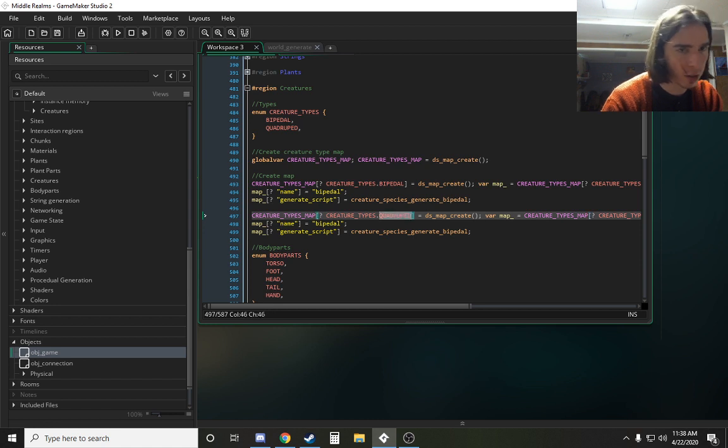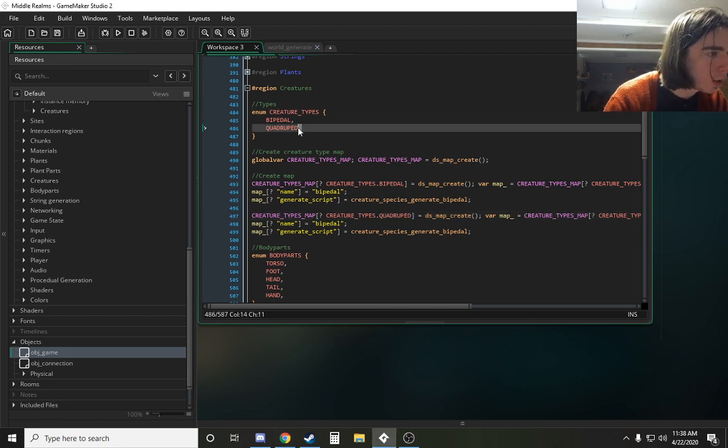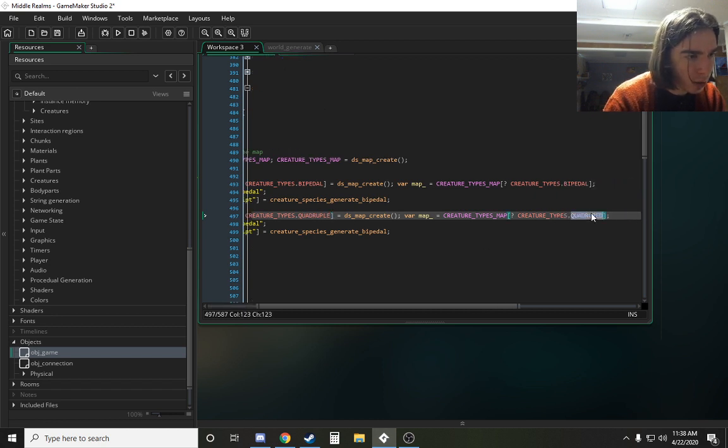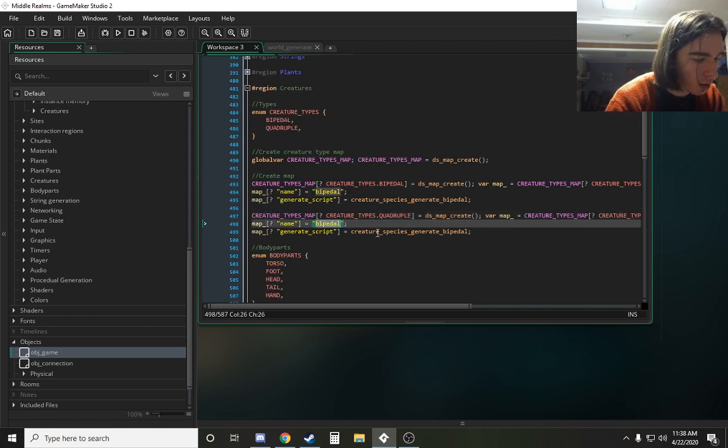Oh, you know what though? This actually has to be quadrupedal. Yeah, because that's the naming convention I've been doing, and that's just AL on the end. Okay. Boop. All right. Quadruped, quadrupedal, quadrupel, whatever. Okay.